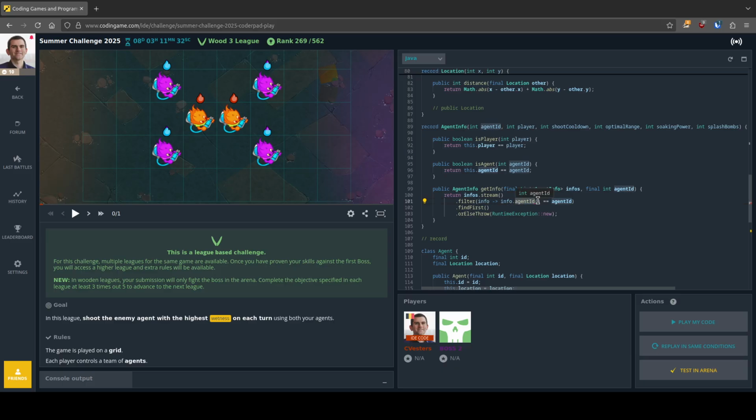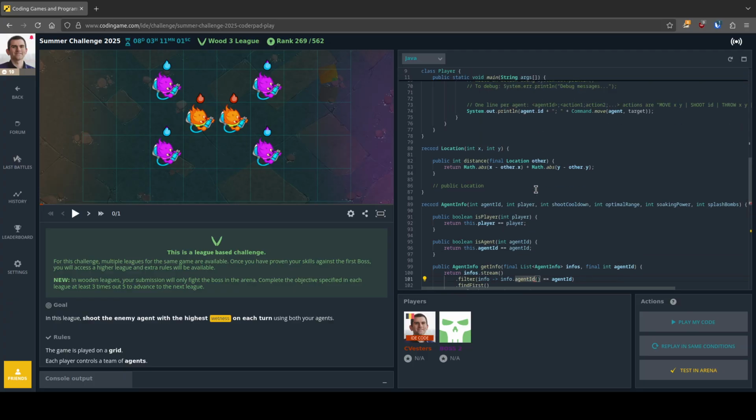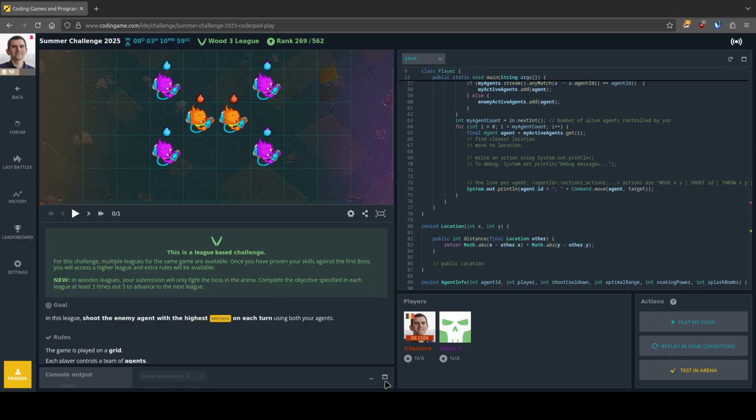Why is this now complaining? I don't know why this is complaining. Target cannot resolve to a variable. What do you mean? Agent ID exists here. Info, it's agent info. You should have it. Agent ID is also an int. It's all int. You are full of shit. Nah, I think it should be fine. Okay.